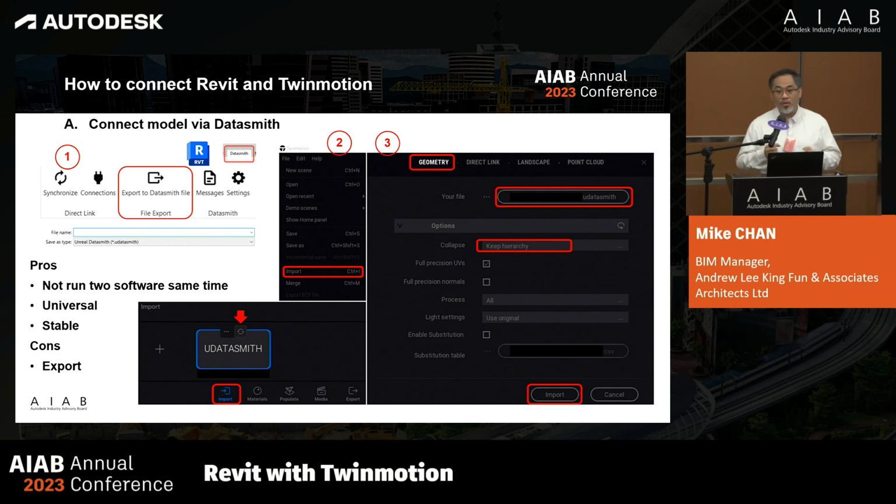When I say stable, the main reason is that if you use the other method I'll show you later, you need to always keep a 3D view. So if you sync it wrongly, then you will ruin your content in Twinmotion and you need to redo it again. That's why this one is stable: if you recognize you exported the wrong view, it's no problem, we just don't import it. You just need to re-export it again, then it will be fine.